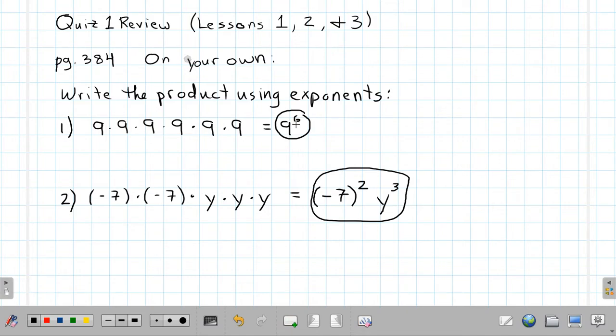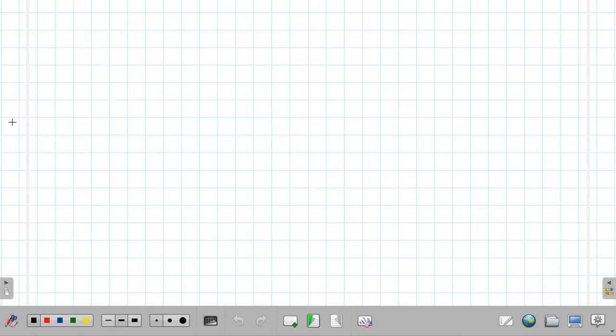So once again, work those through beforehand and then check, or if you want to, look at them afterwards and see if you can get the same answer, that's one way to do it too. I'm just giving you how these are worked out so that way you have something to study for the quiz, okay? Let's go ahead and look at the next part of the On Your Own.